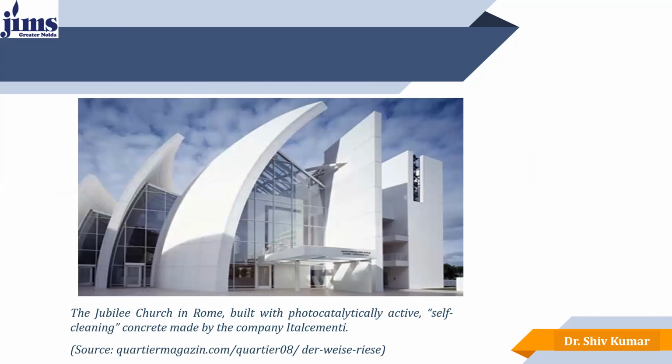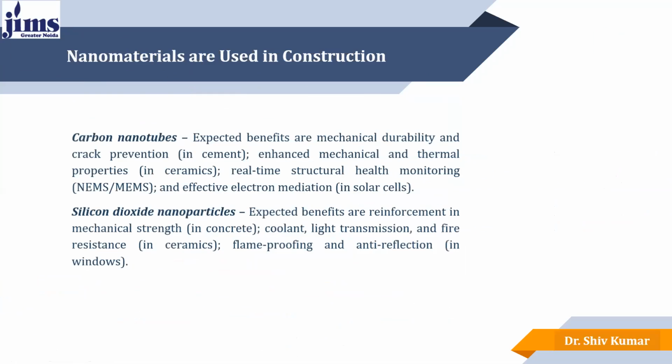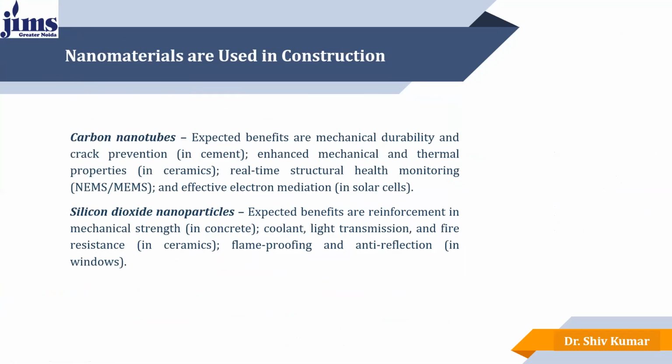Here we can see the Jubilee Church in Rome, which is built with photocatalytic active self-cleaning concrete made by the company Italcementi. The TiO2 is mixed in the cement, and the construction of the building was done with this cement. It has the self-cleaning property because in the presence of UV light, the TiO2 works as a self-cleaning agent and oxidizes the stain.